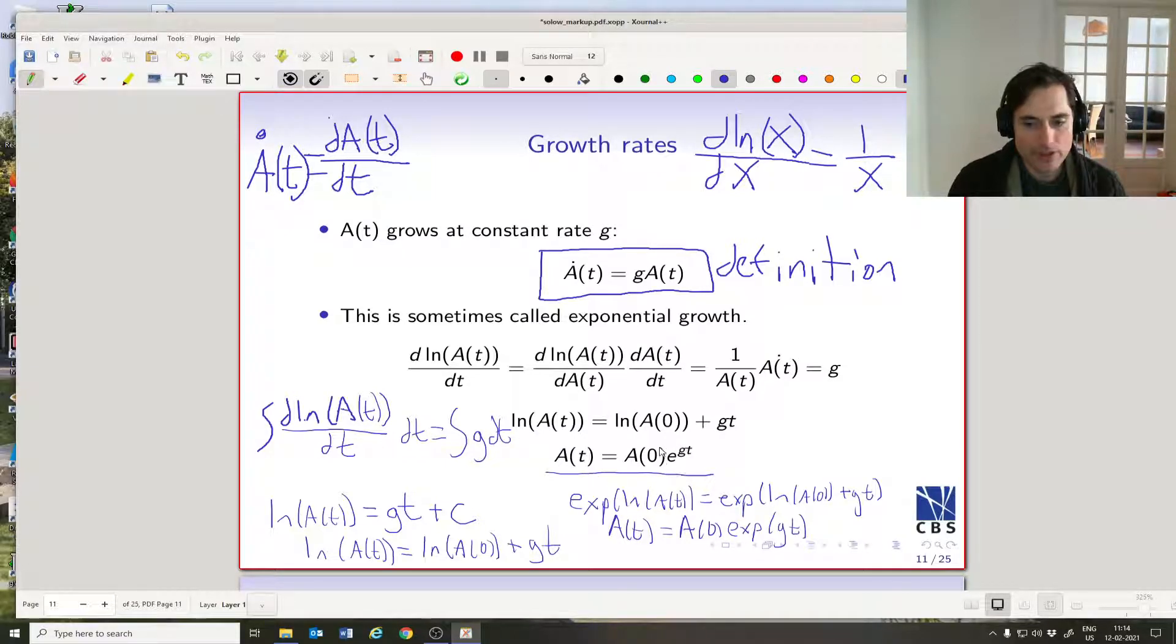So what you can see is by assuming that the growth rate is g, we get exponential growth. Formally what we mean by the growth rate of g is that A is growing exponentially. And then with this form, what is A time t, it's going to be whatever A was at time zero, our initial condition, times e to the power g times t. So that's the meaning of the growth rate. So I guess we started here with this definition. This was our definition. And then we can derive that this is really exponential growth. So I'll stop there before I move on to the next slide.